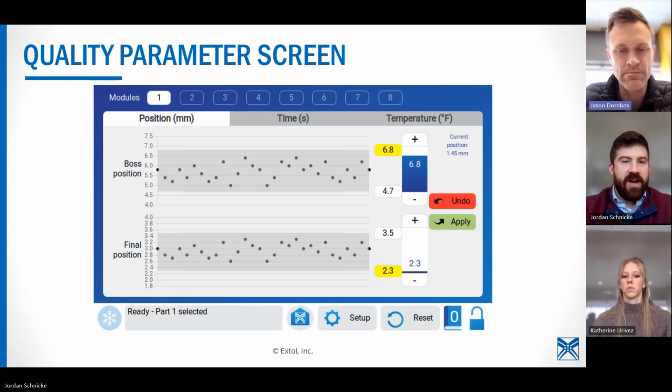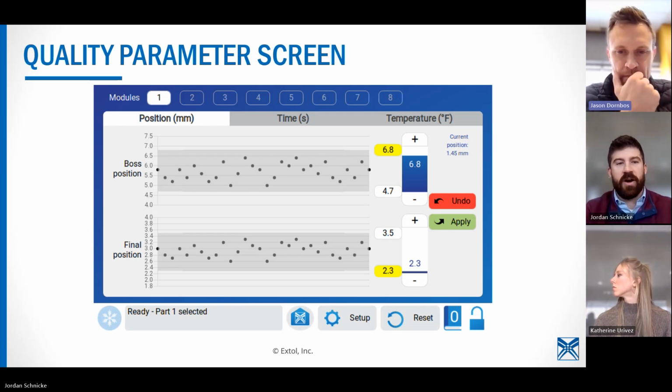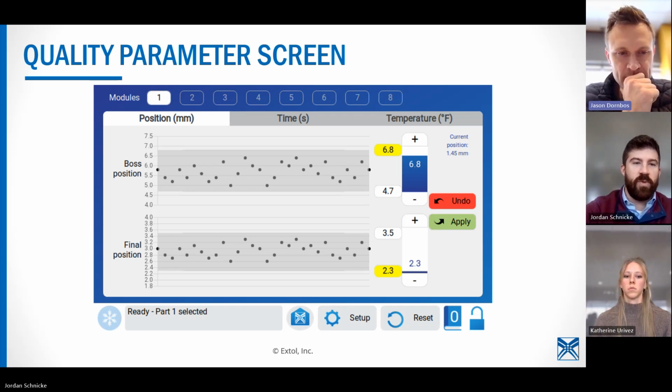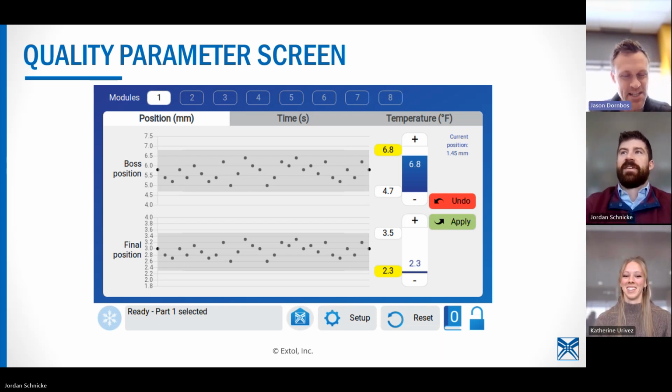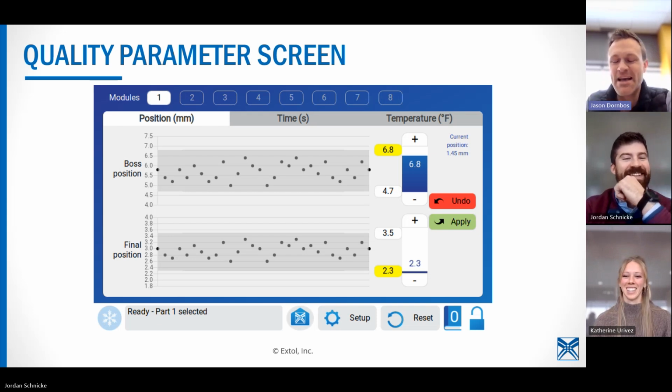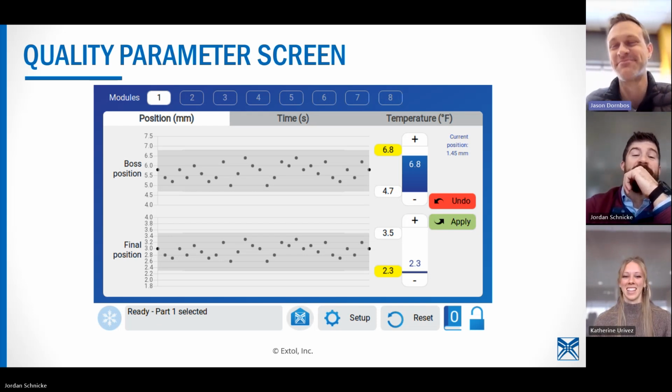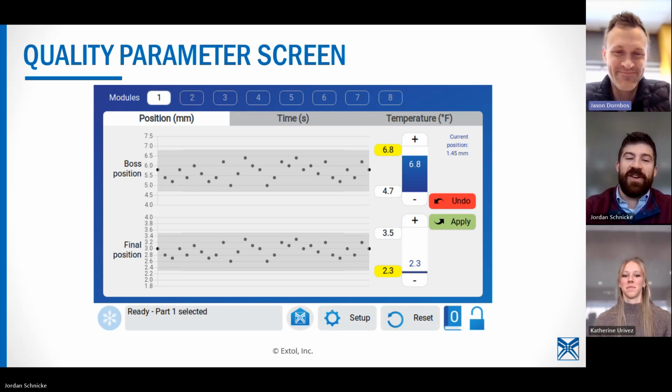Each one of these screens is going to have upper and lower limits. It's just what is acceptable for your equipment, right? Chances are your screen's not going to look quite this sporadic. Hopefully not anyways, because that's a pretty large variation. A lot of variation, plastics all over the place. That might indicate that there's a bit of an issue going on, right? Or you're running a lab setup and you just run a bunch of different parts.